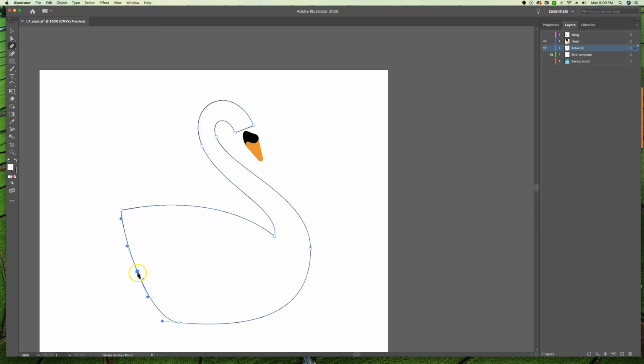And we not only see the anchor point, we see the 2 directional handles that it generated. Don't confuse yourself into thinking there's 3 anchor points. There's really only 1. All right, we're going to hold down the Command or Control key, and we're going to take this anchor point and we're going to drag it out a little bit. Notice that it's bending, and that's great. We're just going to make this a little bit rounder back here.